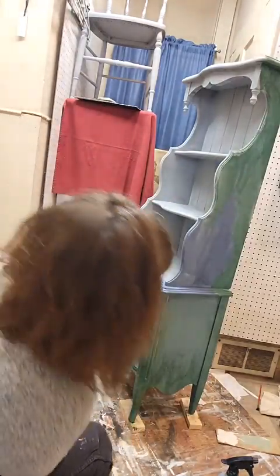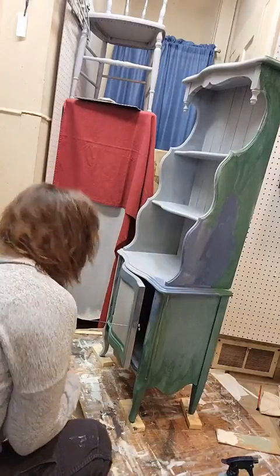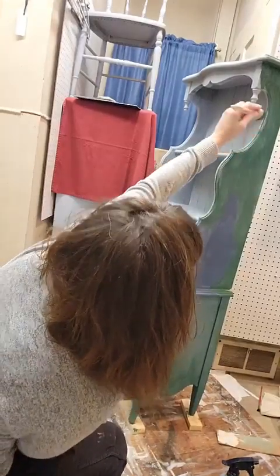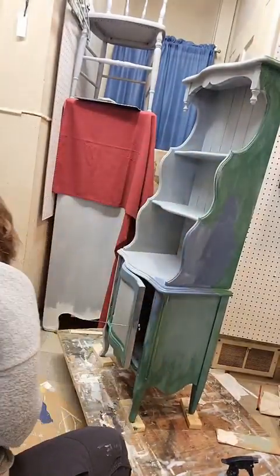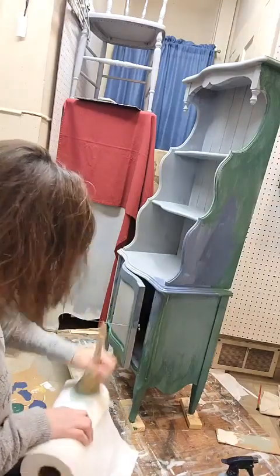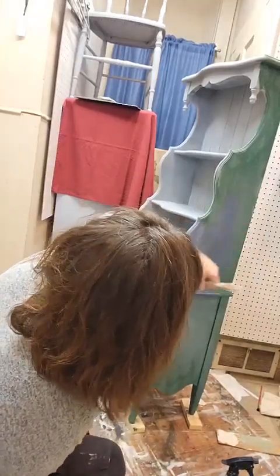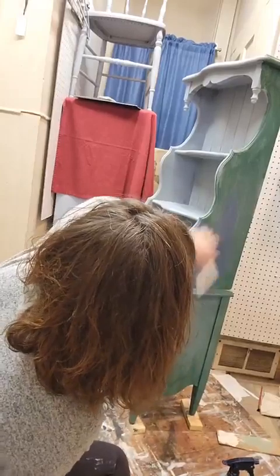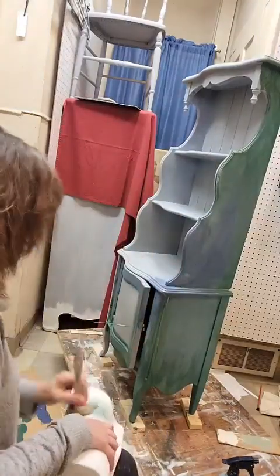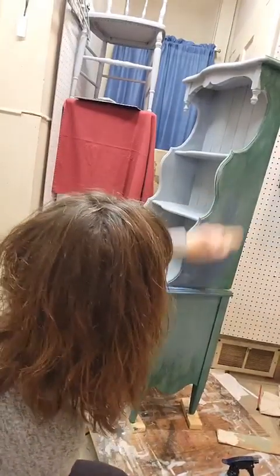I'm going to go back up with the blue just a little bit in here, just so that I have something to blend with. And the same with the green, just kind of around where I just painted, just to make sure it stays wet. I'm not fond of using the water method if I don't have to. Especially with this paint, because it is a little thinner than your traditional chalk paint. And you just go back in with your bigger brush. And you're basically just moving it around in all the different directions.